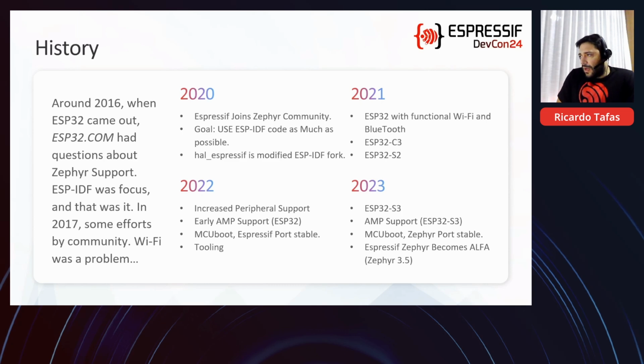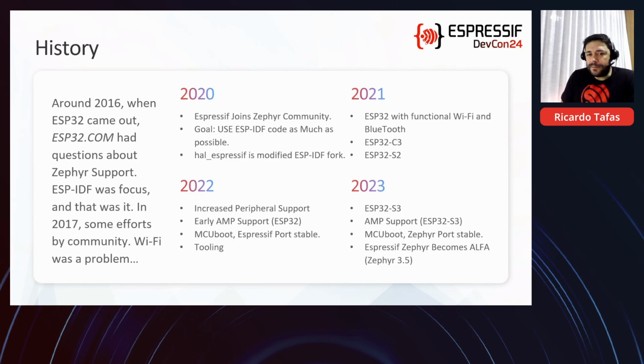In 2020, Espressif joins the Zephyr community. I joined the company with the goal of starting the Zephyr project and transforming it into a product. We had very humble goals. One of them was to try to reuse as much of ESP-IDF code as possible, and second, to try to make Wi-Fi work.